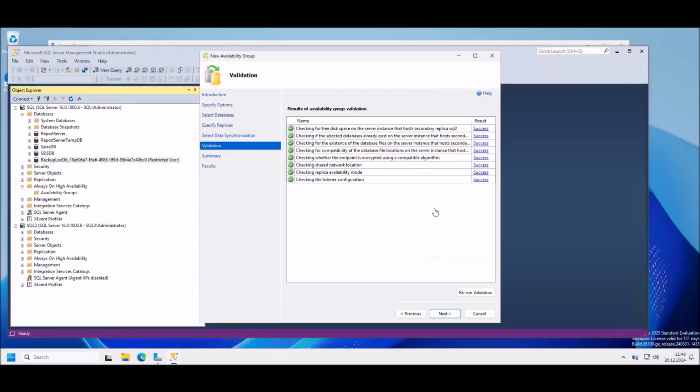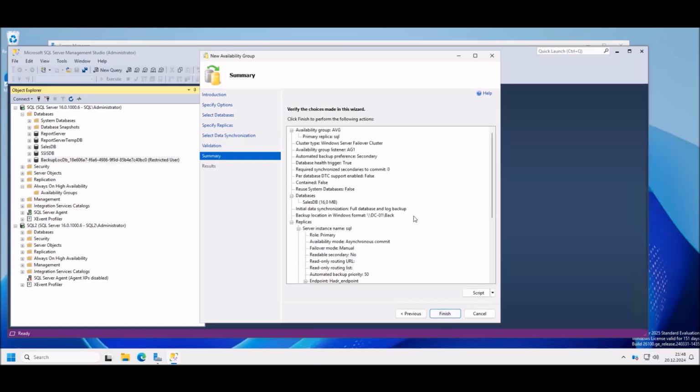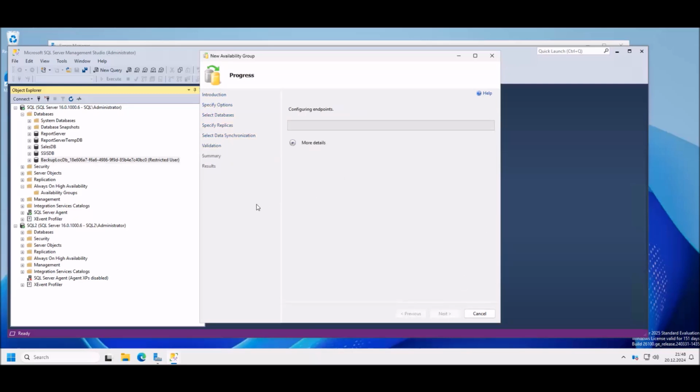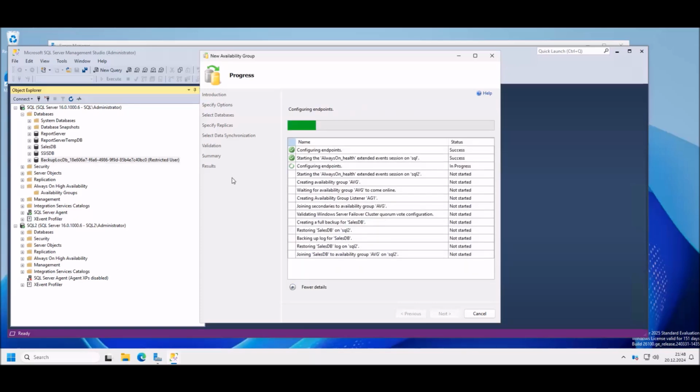Okay, so let's check. So as you can see, validation, everything went well this time. So that's all I needed to do, just to go through the validation successfully. And now we can actually run the configuration. So you can actually expand this and see what's going on.